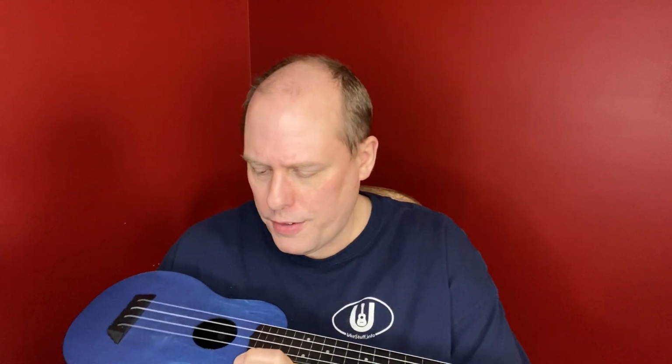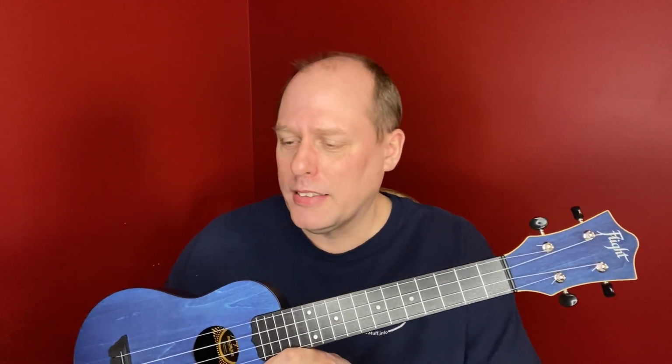Hey everyone, I'm about to change strings on this Flight TUSL-35. One of my criticisms of this instrument, and the criticisms are really weak, is just I didn't like the strings that it came with because I think it really traps it in its own mid sounds. So what I want to do is film the same songs.